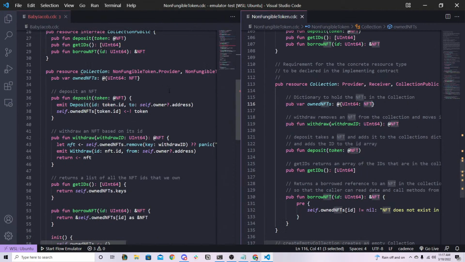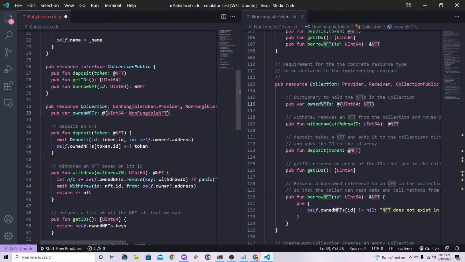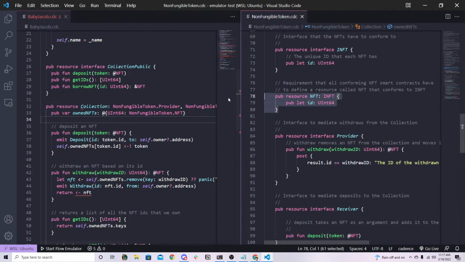So even though the NFT type is a resource, it's no different than what we were seeing before. Instead of putting NFT here, we have to put NonFungibleToken.NFT. The reason for this is that this NFT resource is referring to this NFT right here, whereas when we actually implement the contract, this NFT resource here has to refer to the same one, which is this NFT right here. It is a bit confusing, but that's the general gist: we have to make sure that our types on this side are implementing the type that this contract interface is specifying on the right-hand side.